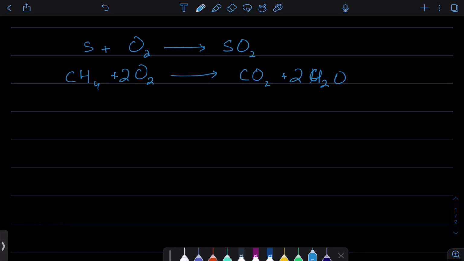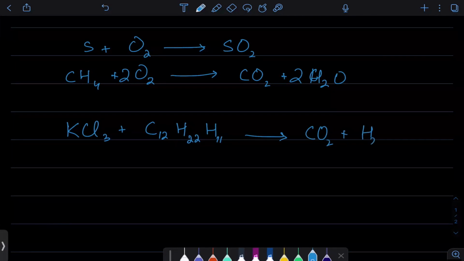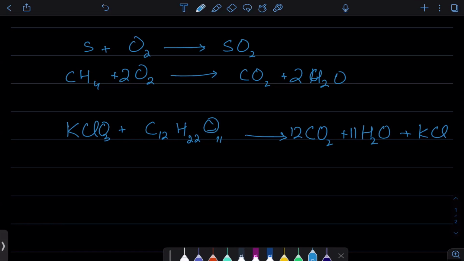So for example, if KClO3 reacts with the sucrose, sugar के साथ reaction कराएं इसका, so this also produces carbon dioxide, water, and KCl. But this time, अब इसको balance करना, KClO3, 24 plus 11. अच्छा 11 तो चलो इधर से आ गया ना, so 24 चाहिए, so that's 8. Okay, so it's balanced. Now here there's an indirect source of oxygen. Directly oxygen नहीं मिल रही है, and that's fine. Oxidation तो अभी भी हो रही है.